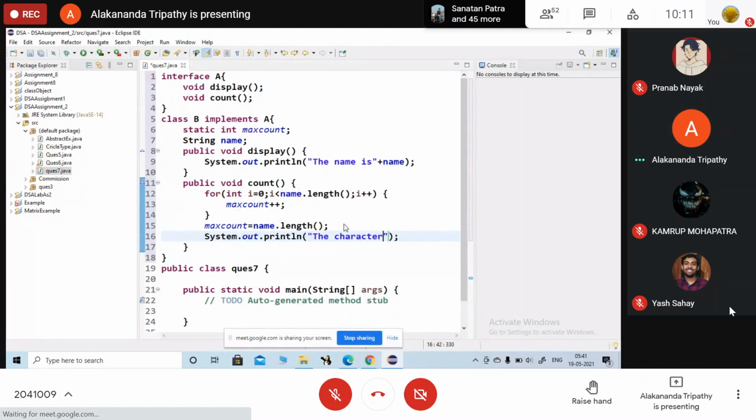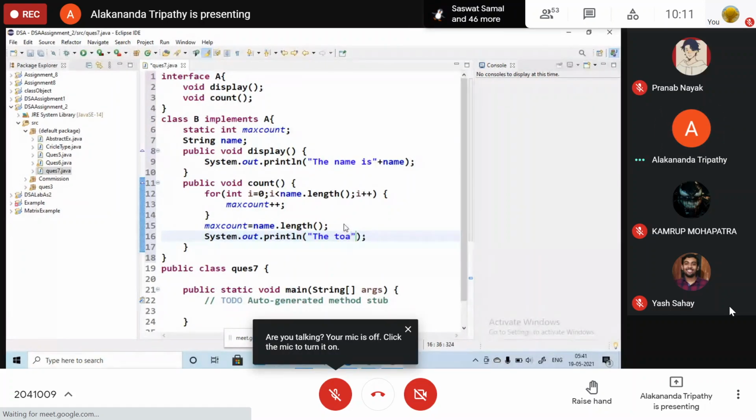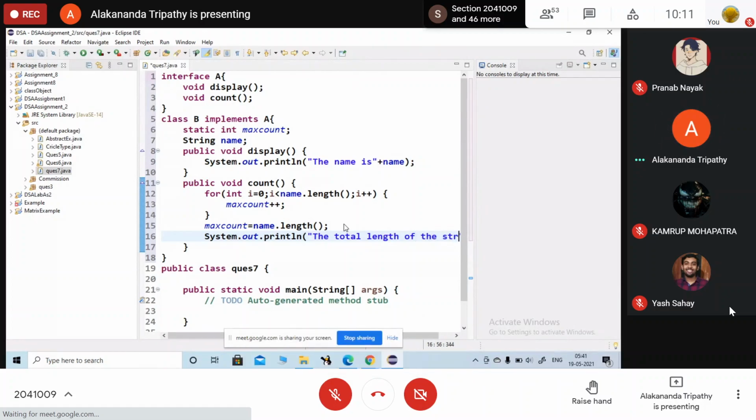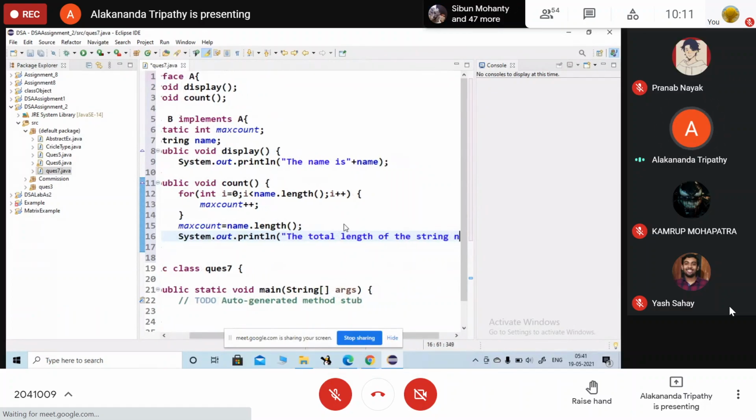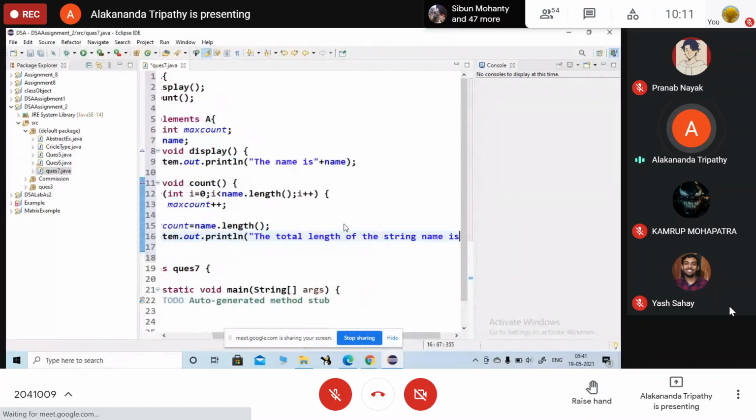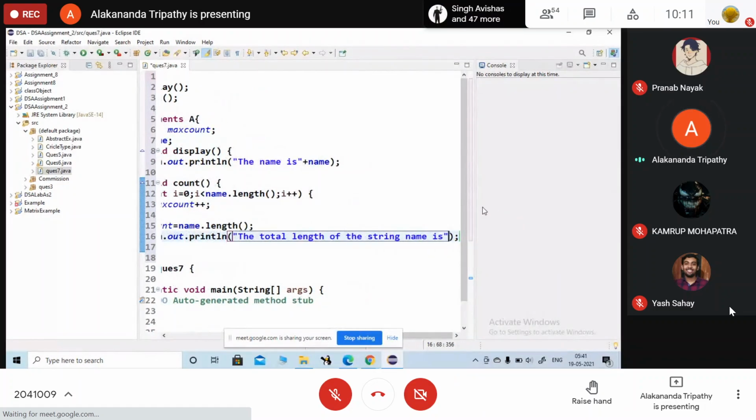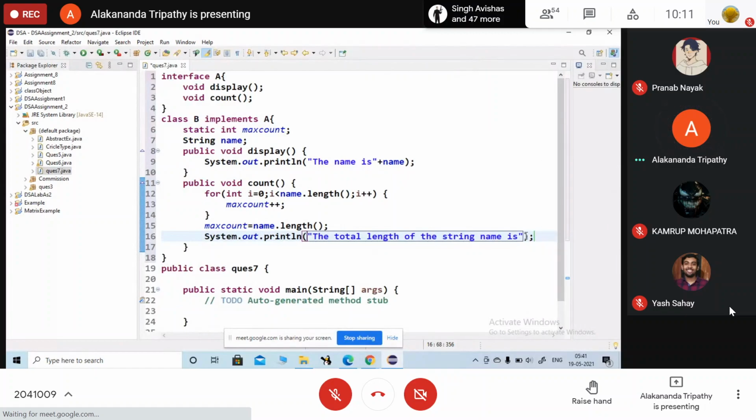System dot out dot println the total characters, the total characters in the string is plus.